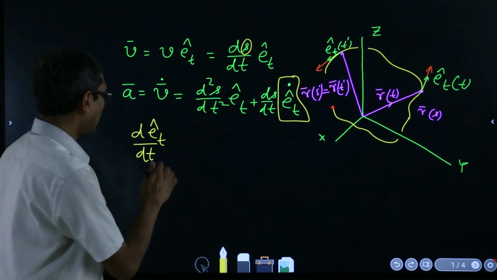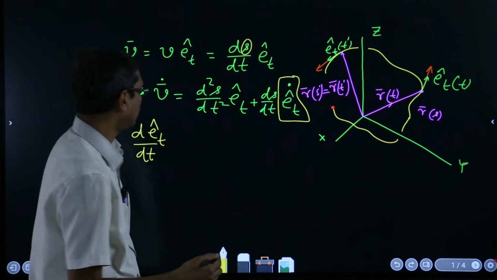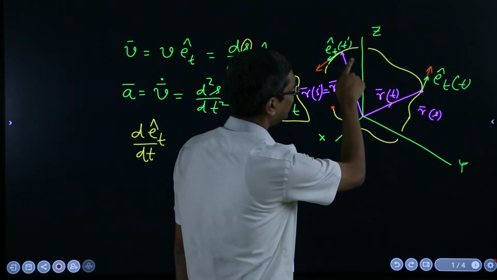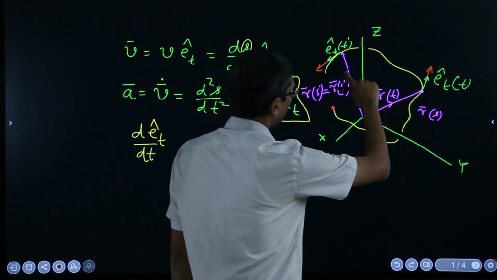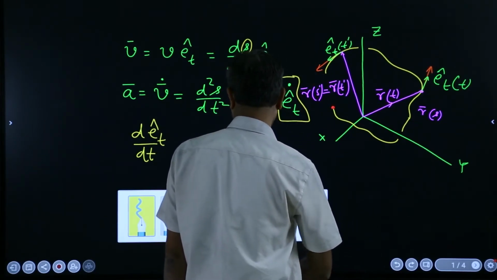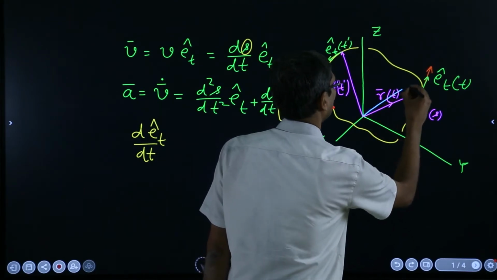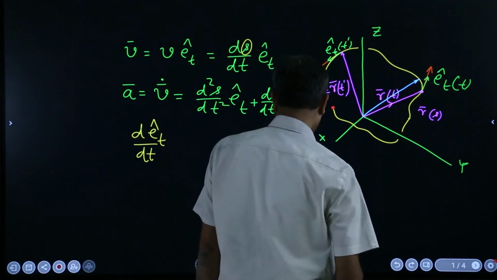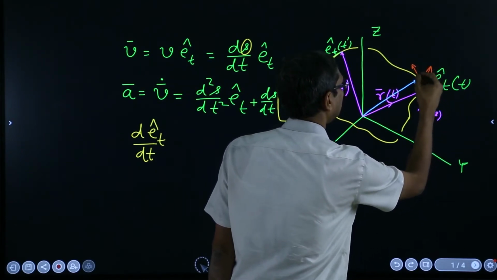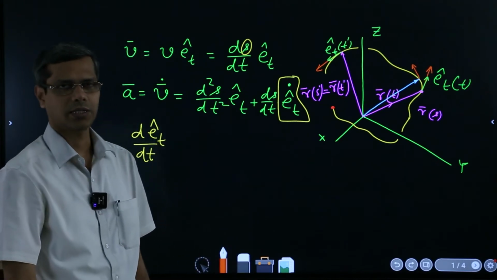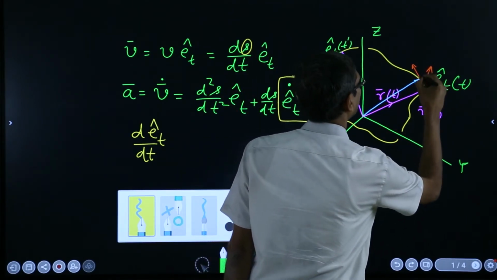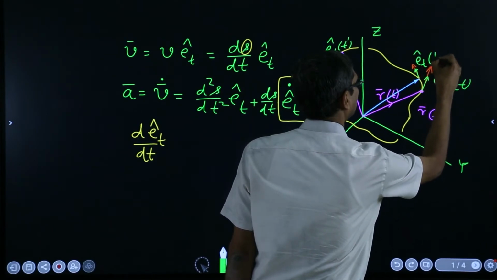As soon as we require this to be evaluated, we know that we have to draw them tail to tail so that the difference can be measured. And here the problem comes in 3D, that they may not even intersect. So you bring this point as close as possible, to a point very close, so that we can approximately say that these two vectors will intersect each other. So that means et here and et at t plus delta t.